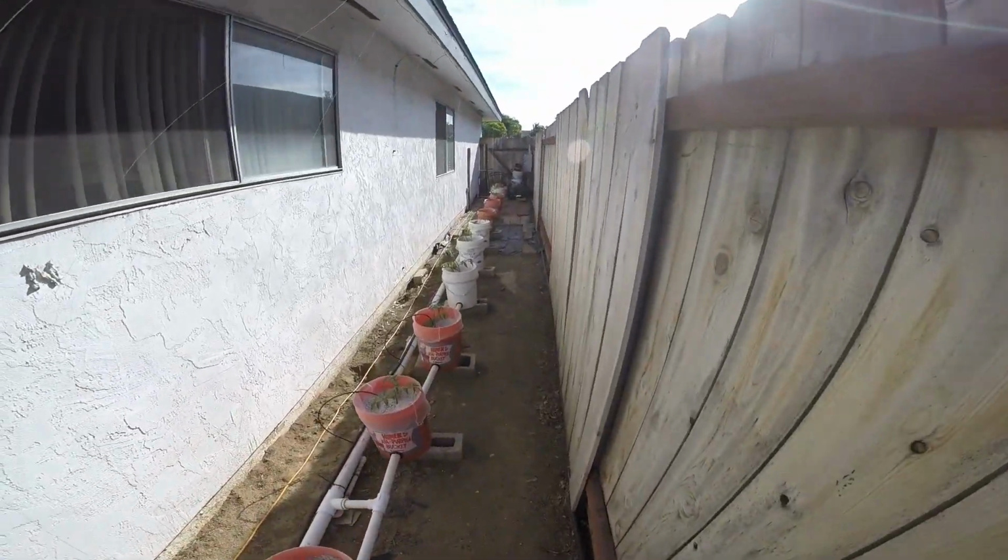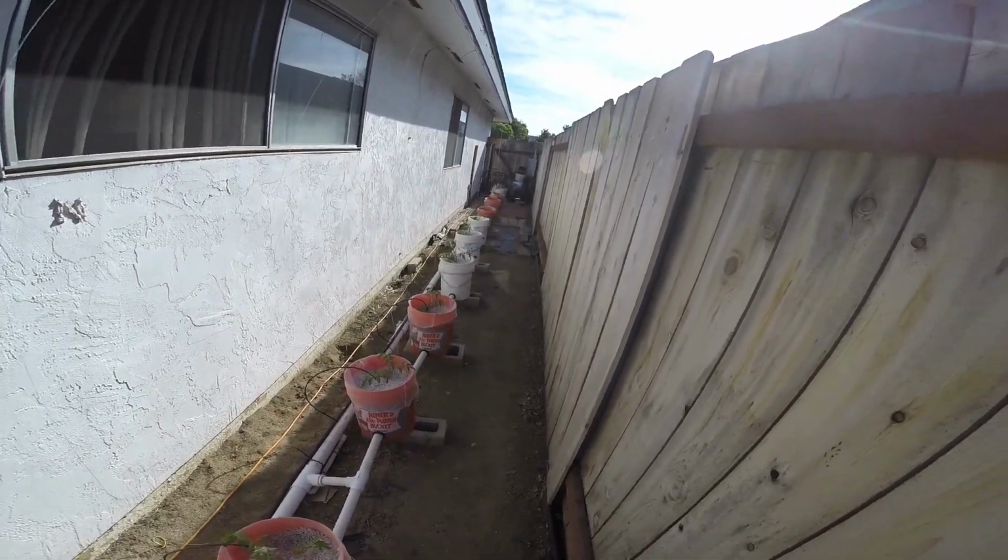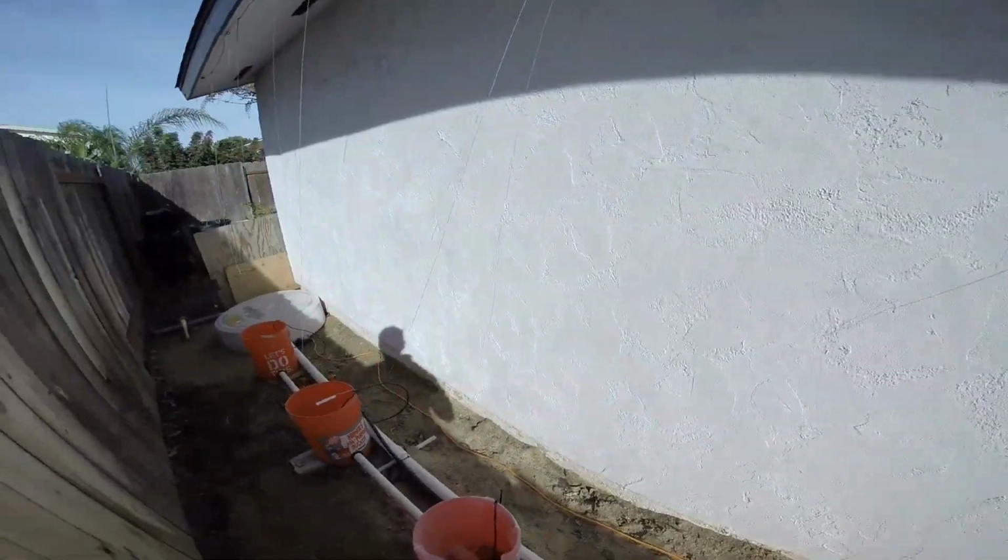And at the end of the summer, the plants should be all the way up to the eave of the house, and we'll be loaded with tomatoes. But maybe I'll do another video and you can check it out.